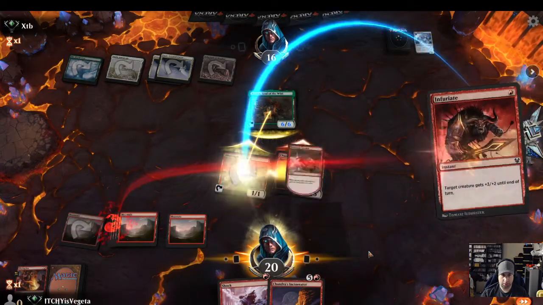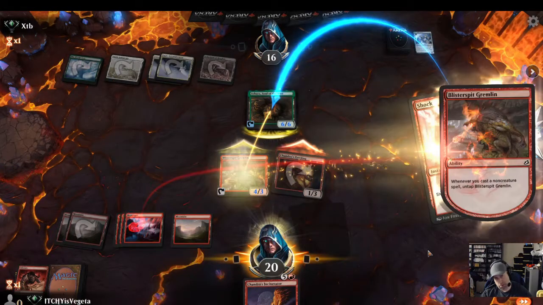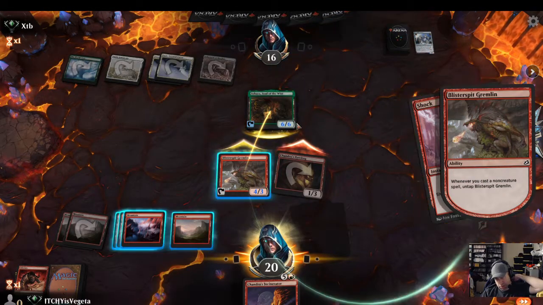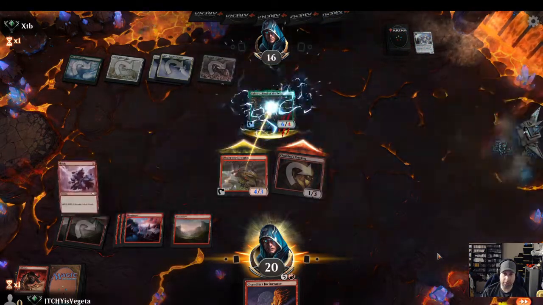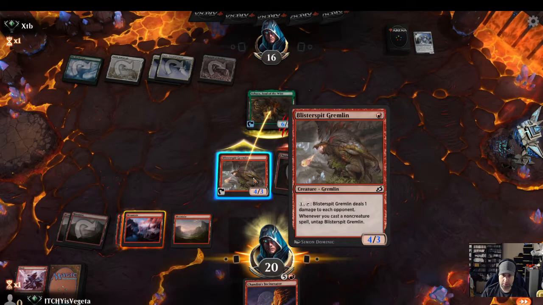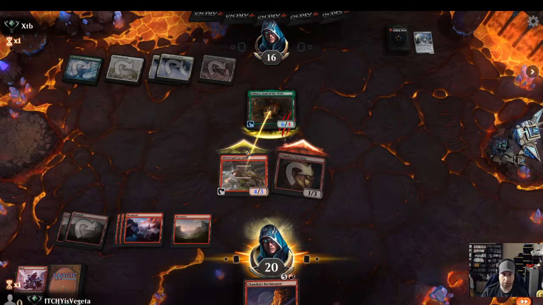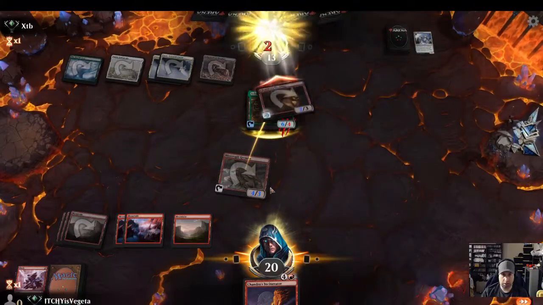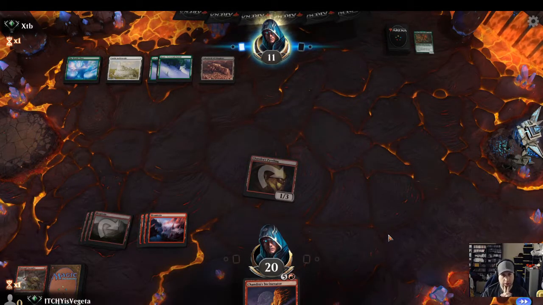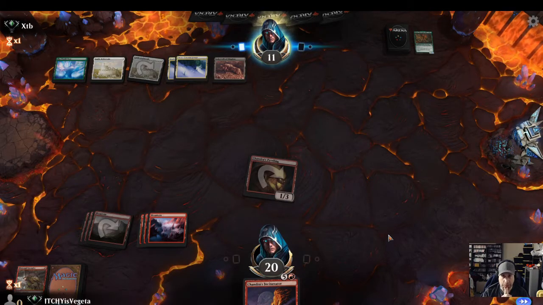Alright. So 4 points of damage by the creature, and then 2 points of damage by the spell will be enough to kill him for his 6 toughness. Can I use that ability? I think I can. Will he still do the hit? Yeah. Cool. So I got rid of his big baddie. He took more damage. I am winning because I've got 20 life. He's got 11.